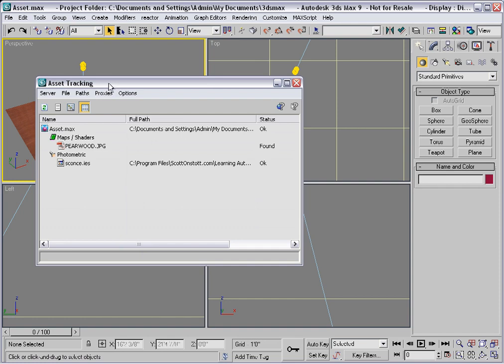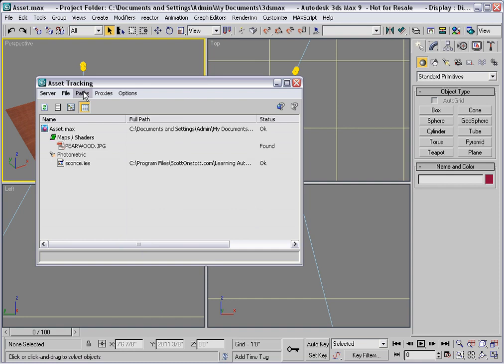Asset tracking can be integrated with an automated tracking system that has version control, such as Autodesk Vault. This is a separate piece of software that aggregates all the content in your enterprise into a single database, and it maintains all the versions that you save of your files.